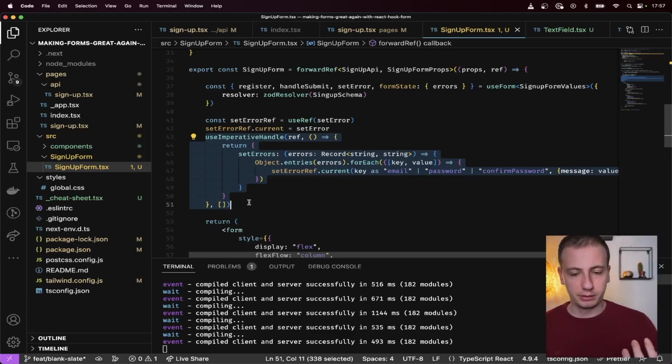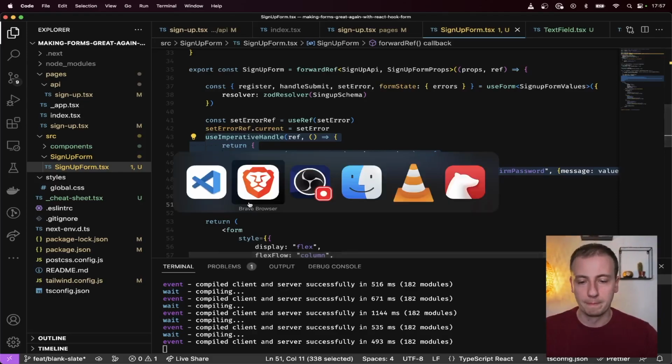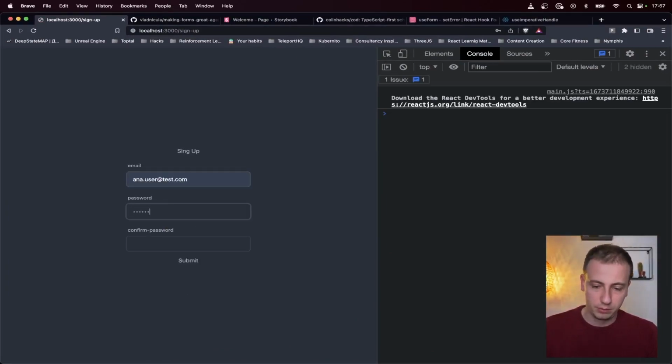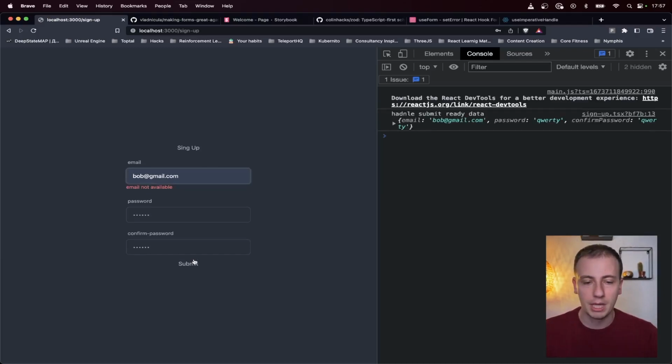It's not related to the rendering cycle. It is related to the programmatic API of our form. Now, if we refresh the page and we try it again, it is going to work as intended. It needs to be Bob. Yeah. Submit, and we see the error message.